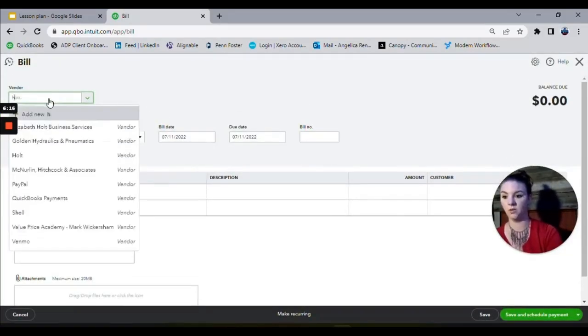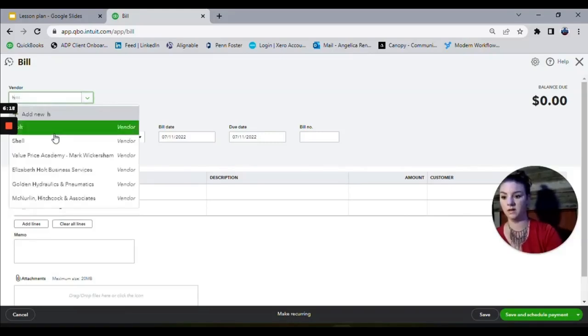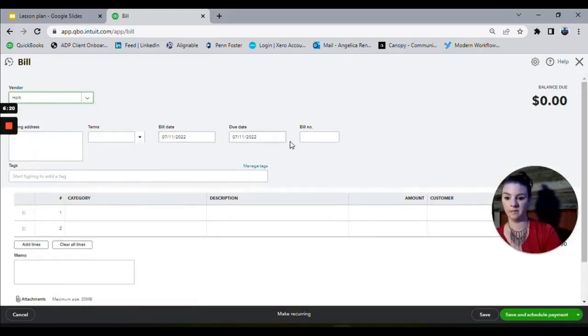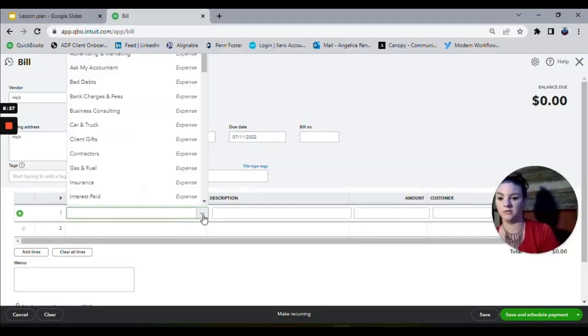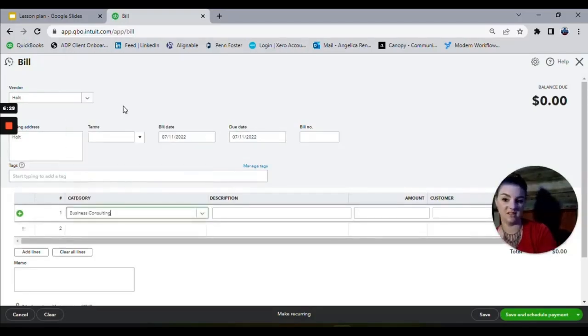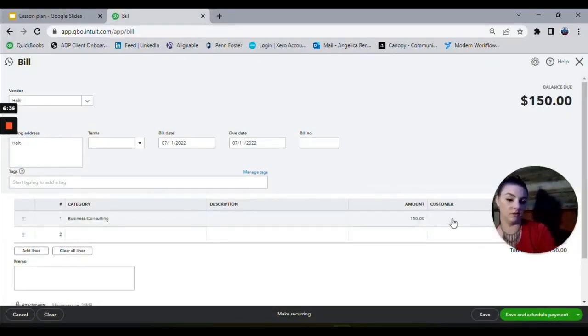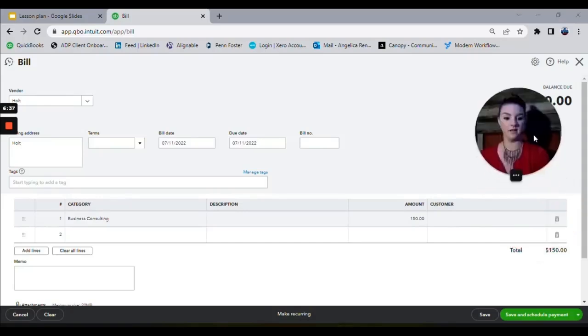Let's say that Holt sent me a bill that I need to pay for business consulting. Let's just say that's what that's for. The amount is $150, and that consulting was for whichever customer. We'll get into that later.